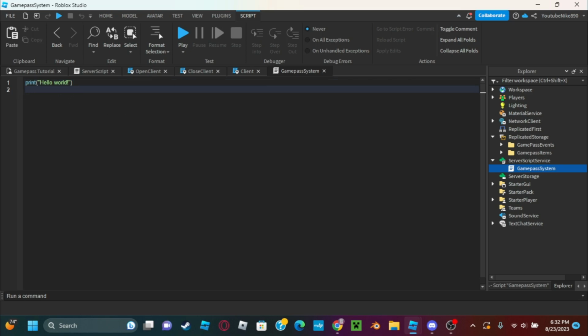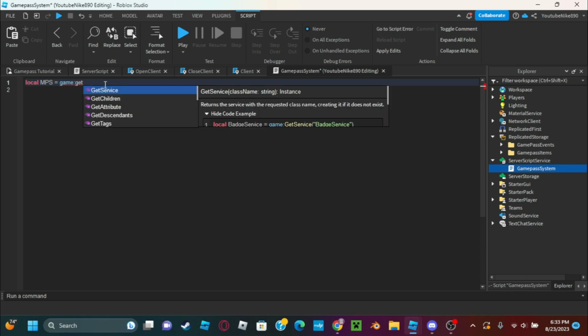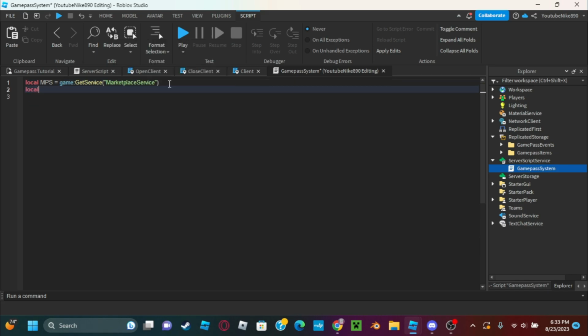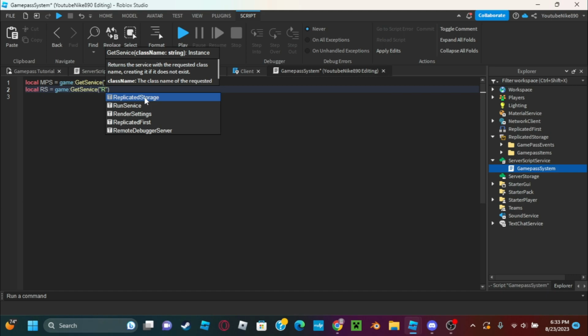So in the Gamepass system, we're going to first get the marketplace service. Local MPS equals game:GetService MarketplaceService, local RS equals game:GetService ReplicatedStorage.